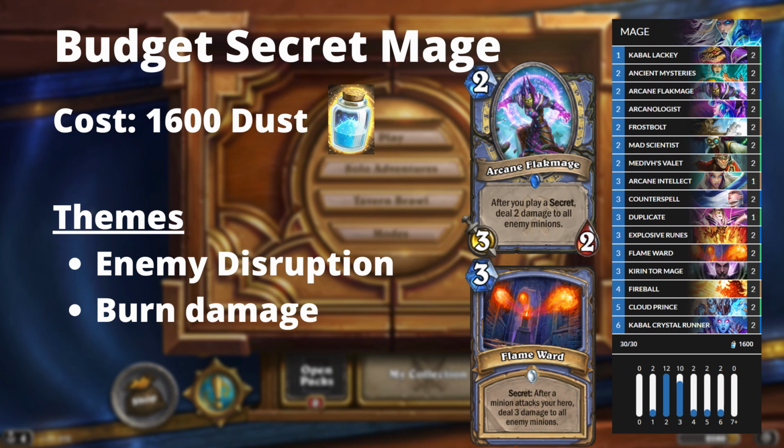The reason why I say Secret Mage plays differently than the other lists is because the secrets give it elements to disrupt the enemy game plan. Cards like Counterspell and Explosive Runes can really make your opponents question and think twice before they make their plays. So the main themes of Secret Mage are, one, the aforementioned enemy disruption, while also having direct burn damage in order to go into the enemy's face. I've included cards like Frostbolt, Medivh's Valet, Cloud Prince, and Fireball to close out games.